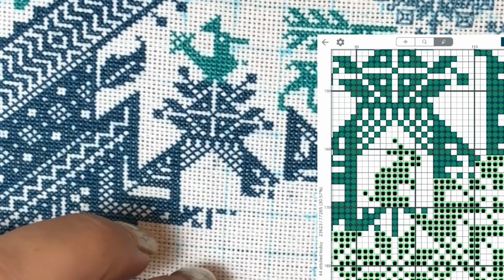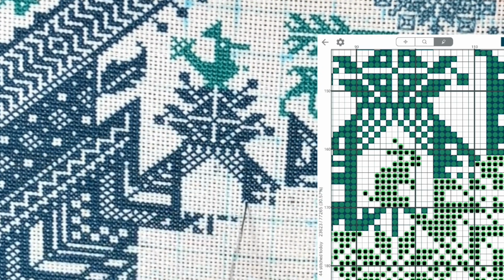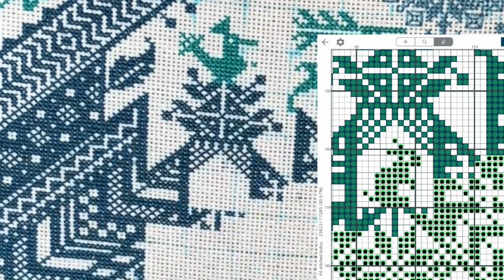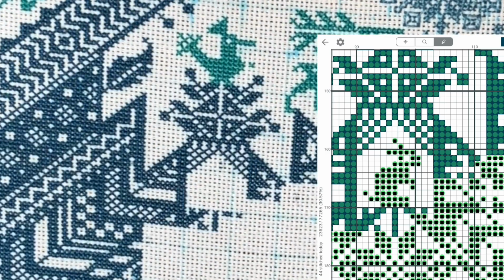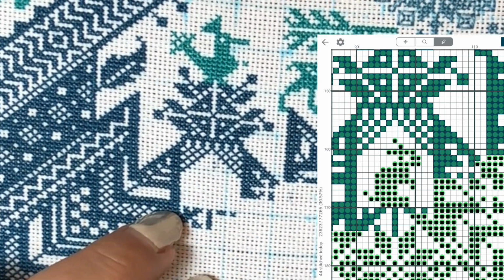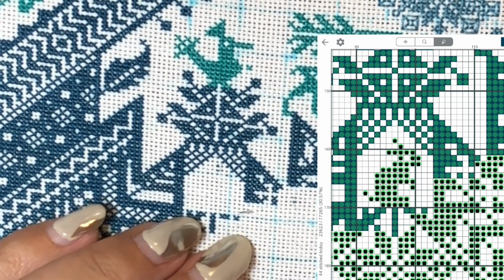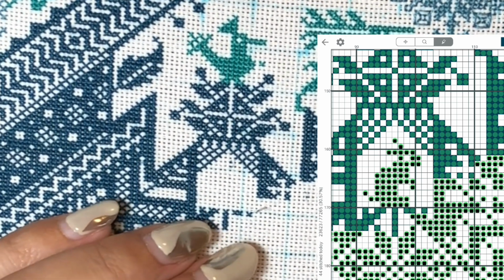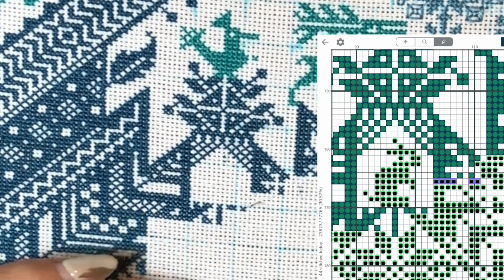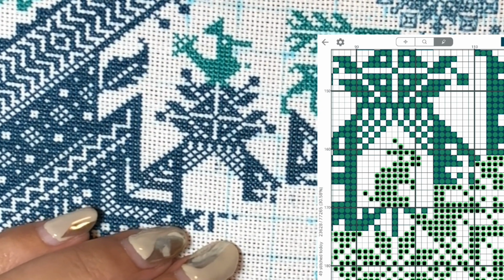Because on a full coverage, if you do full coverage, it doesn't matter when you do the pin stitch, but in a long dog sampler there are these blank spaces, so as much as possible you should hide your thread somewhere where there will be stitches above. Oh no, I didn't do this one. So I see that in this line there will be stitches, so I will do one, two.